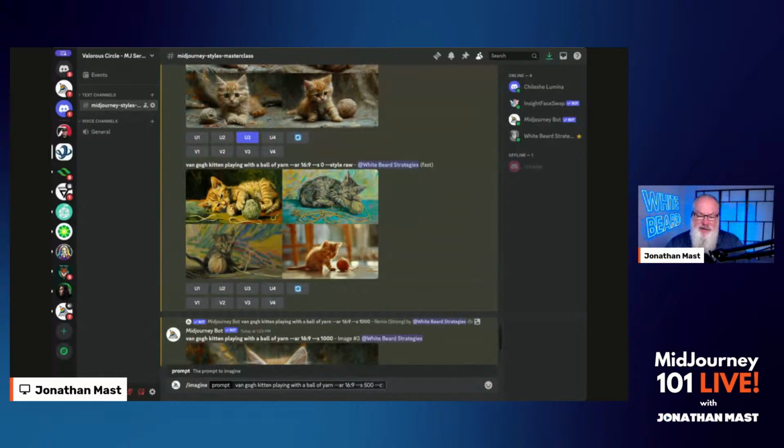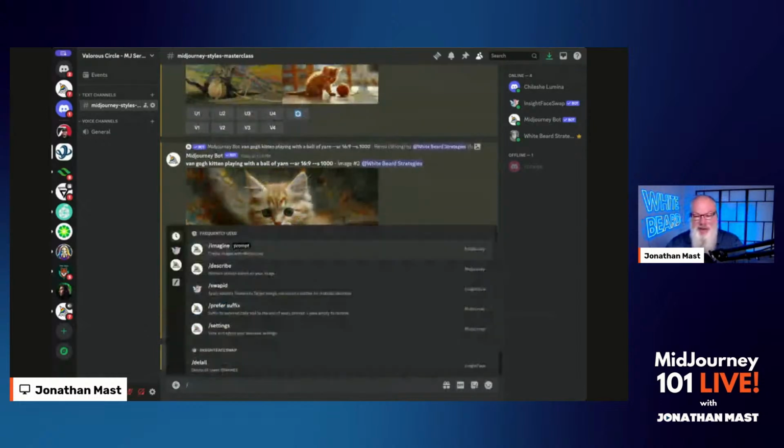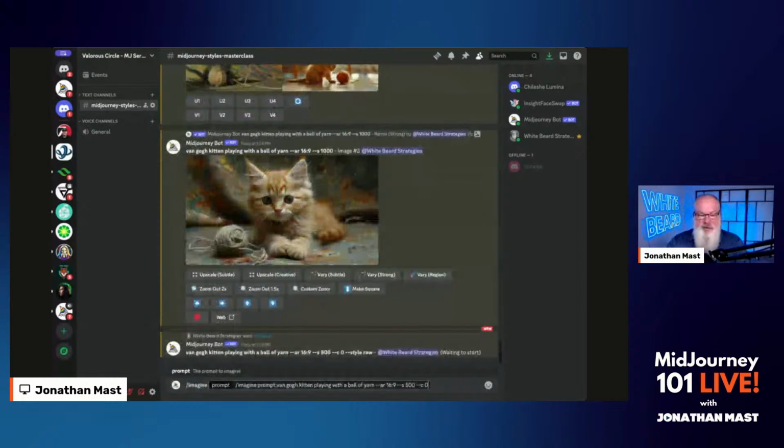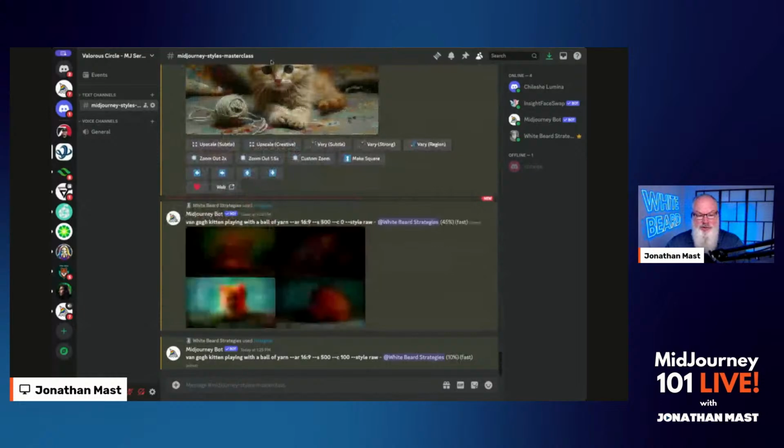0 means all 4 images that we get are going to look very similar. We'll do that one first. And then I'm going to do the same exact prompt, but with a chaos of 100. So we can see the differences between that image grid. And you'll see how chaos helps determine the relevancy of those specific image grids. And you'll see the difference in those 4 images that come up so that we can play with those.